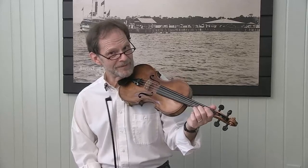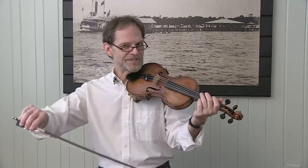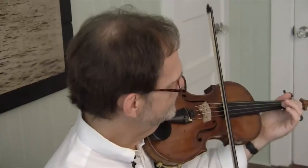The second little melody, the second bundle of notes, starts just like the first bundle, but then travels down on your fiddle.